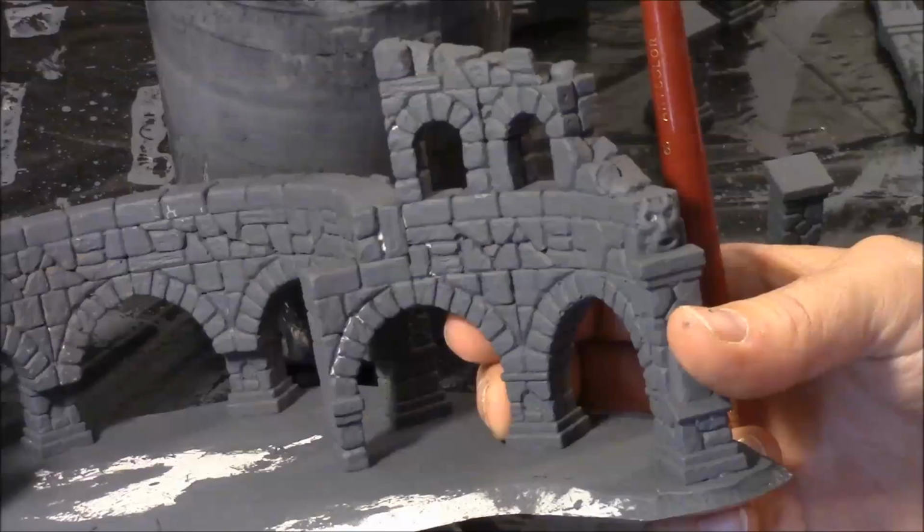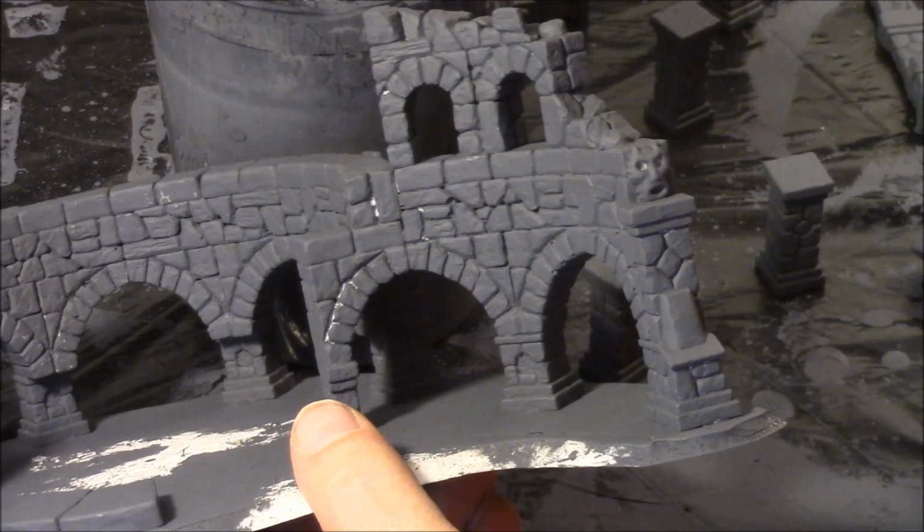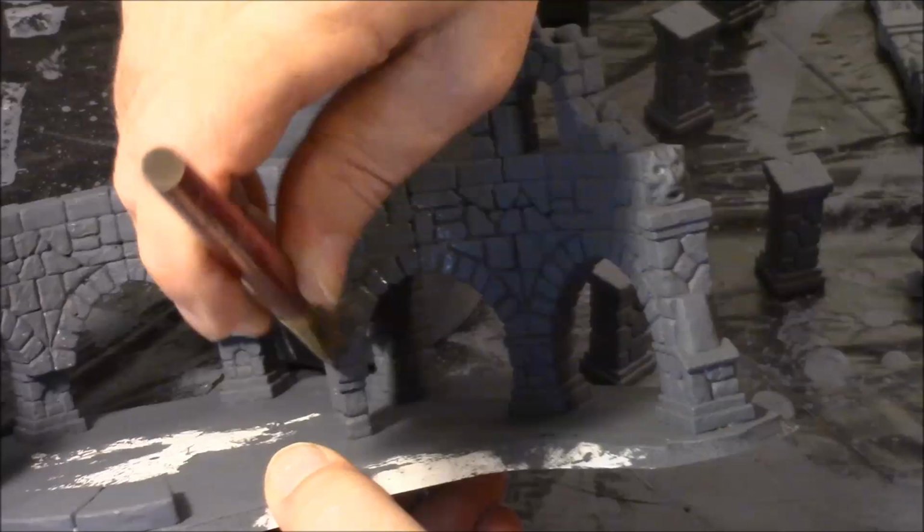pool up. Now after this first coat's dry, you're going to look for places you missed. Like right here, right along this seam, that's one that actually didn't get it. So I'm going to use a small brush, about 1/2 inch wide, fairly stiff, and ram it down in there and get all those little spots and white places that you missed.